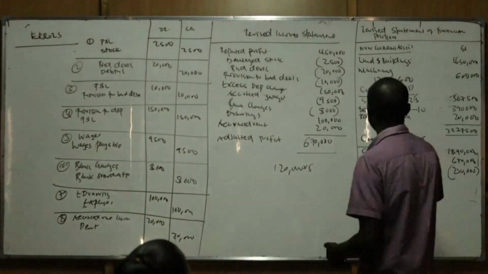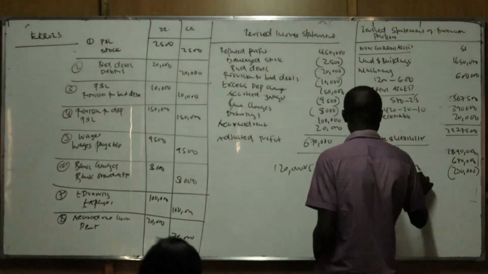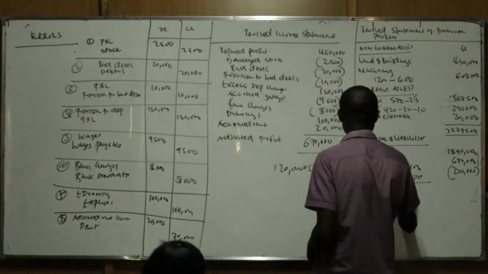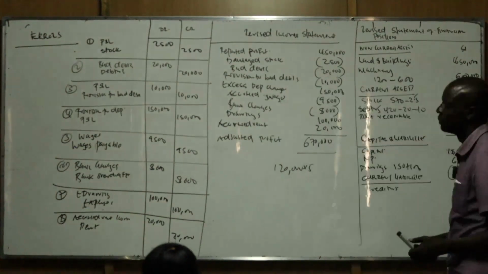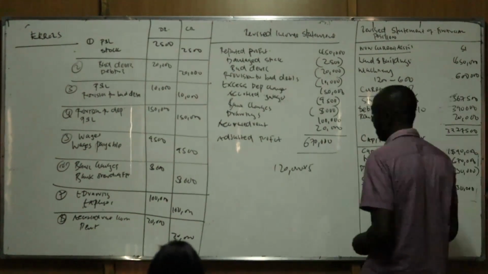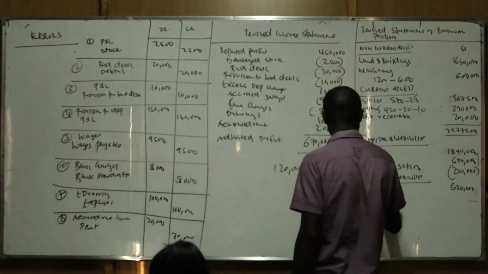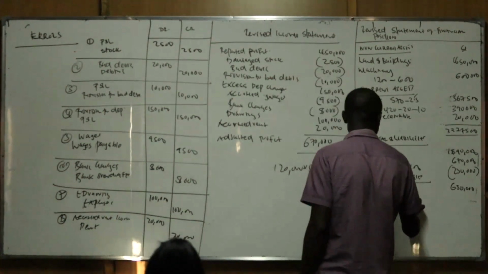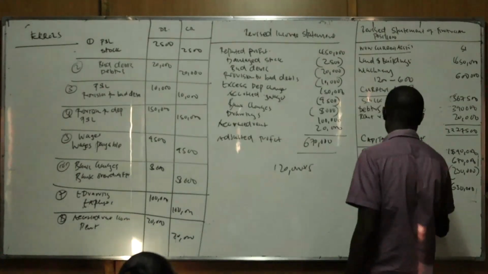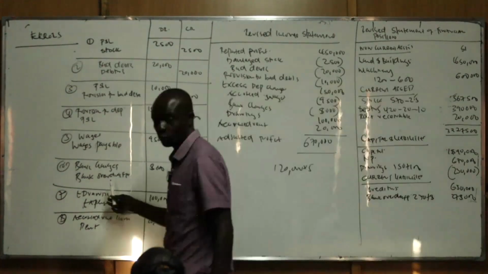Correct? So here we're going to write current liabilities. Number one, we have trade payables, creditors. How much is the value? 630,000, isn't it? And then here we have bank overdraft. How much is the bank overdraft, the one indicated there? So 270 plus 8, isn't it? So this is going to be 278, plus this extra bank charges that was not recorded, correct?